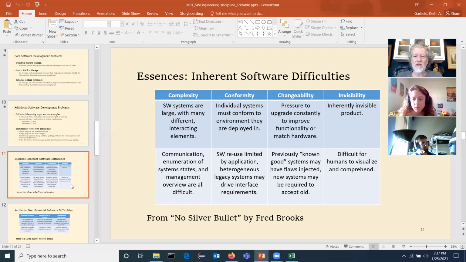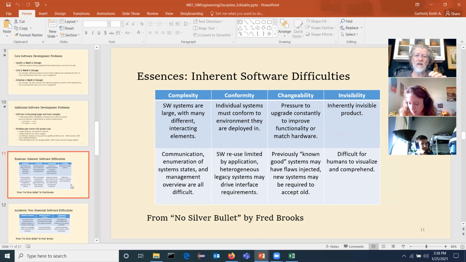But once you buy software, what happens? Oh, time to upgrade, right? Every 6 months, every once a year, something like that. You get these notices, please upgrade your software. It's changing constantly. And not only does the software change, the environment changes. So now you've got software on your machine, and now you get a Windows upgrade or a Mac operating system upgrade. And yet software has to work in that new environment. So things are changing all the time.